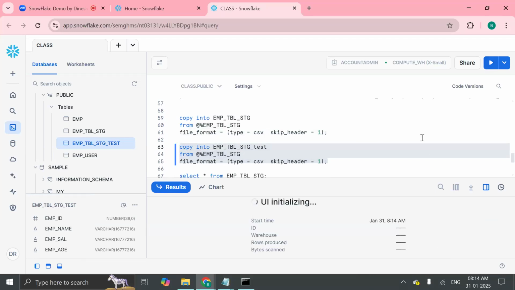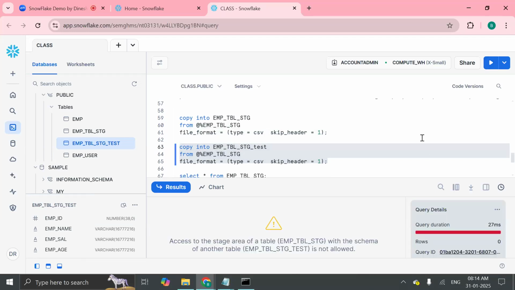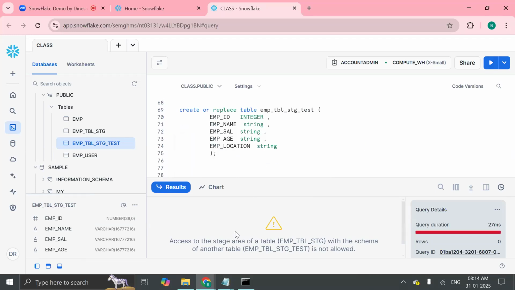See this one, what happened now, what is it telling? See this: access to the stage area of a table with the schema of another table. It is telling that a file in one table stage, loading it into another table is not allowed, right?